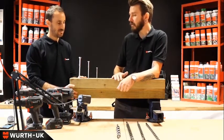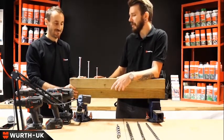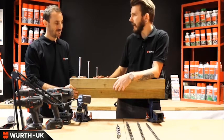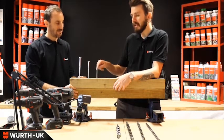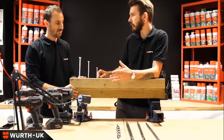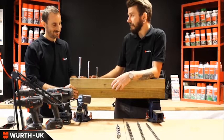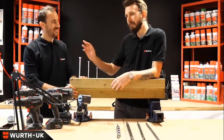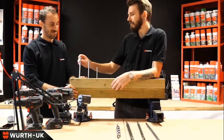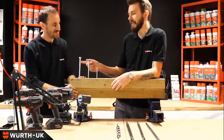And then the final challenge, which is going to be the real test, is actually the driving. I've got an 8 mil lag screw, hex head, that you're going to be driving in blind. So there's no pilot hole drilled or anything. You're going to go straight in. We've then got the same with a 10 mil. And then finally the big boy, which is your 12 mil. I'm not expecting it to do that, but we'll see how it goes. That is a hell of a screw. That is a big one.